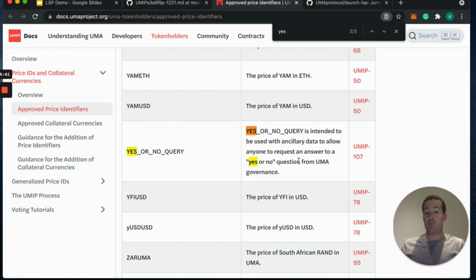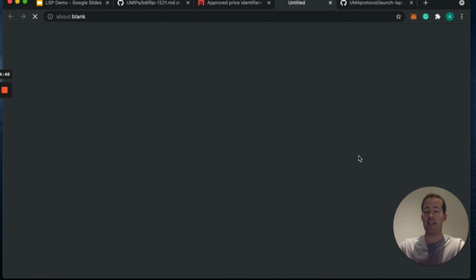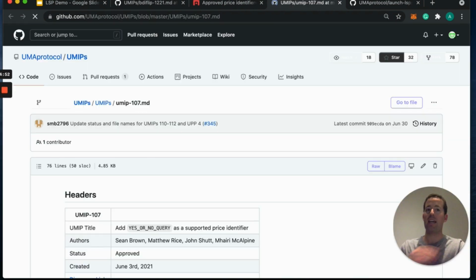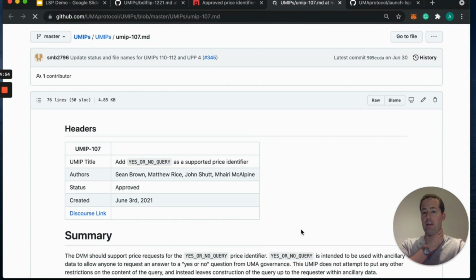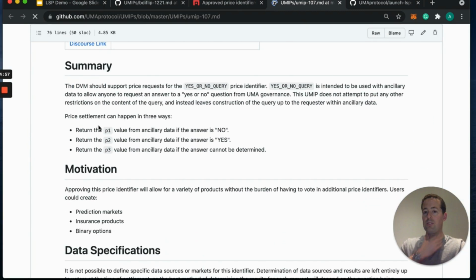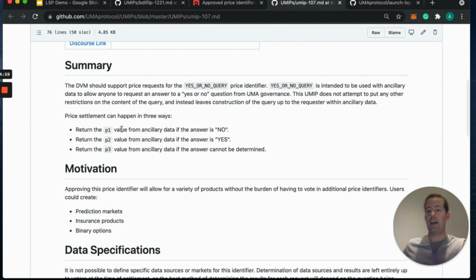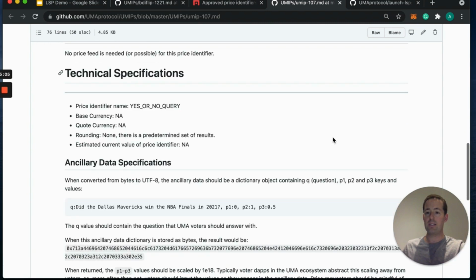This really is just a yes or no question, and it's intended to be used with the ancillary data. But if you come into this doc, it explains that the price settlement can happen in 3 ways. It's P1 if it's no, P2 if it's yes, and P3 if the price cannot be determined.